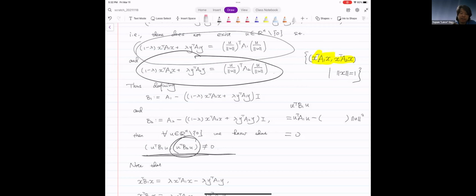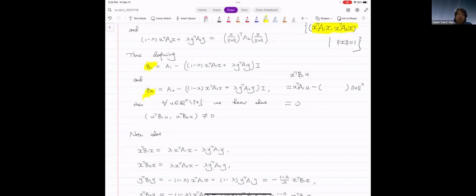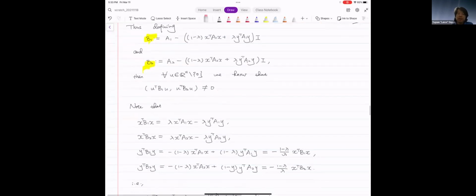And as I said, our assumption is that those equalities could not both be true because I'm not assuming that my set is convex. Okay, now somehow I introduced matrices B1 and B2 that are based on the description of my sets A1 and A2. So this B1 and B2 satisfy the assumption I had previously for the proposition.